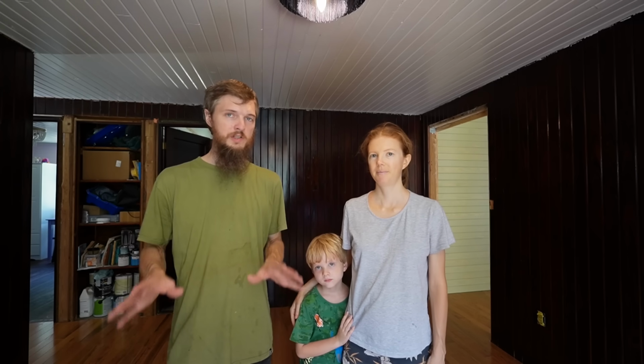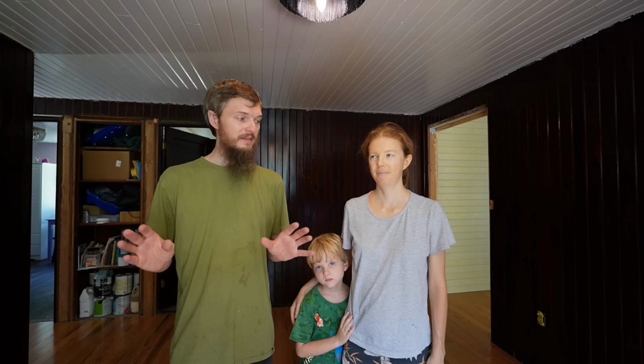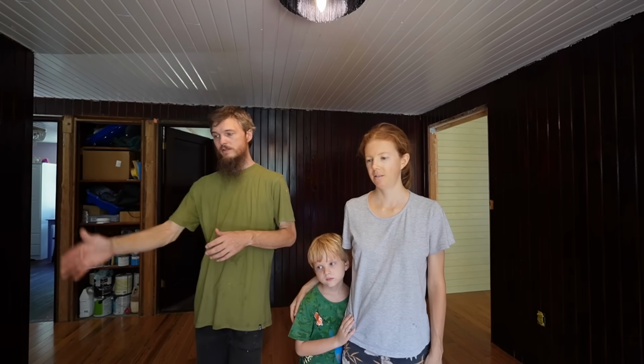The storm stopped, our power's back on, and we were able to finish up the floor 100%. I mean, every last piece. It looks really good. Everywhere that we wanted to do, we were able to do. I was able to stop right in the center of the kitchen door, and the bathroom door ended really cleanly. Now the bathroom will be tile. We'll do a transition in there eventually when I figure out where the tile ends. But the kitchen is going to be hardwood also, so we're going to be carrying the same floor throughout the house. We're going to do that later. We're not worried about that right now.